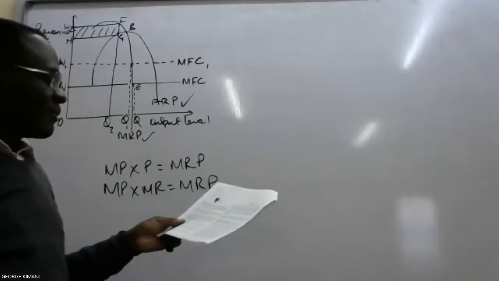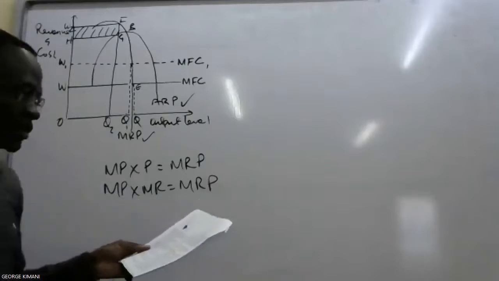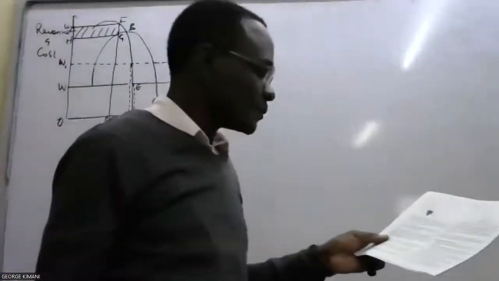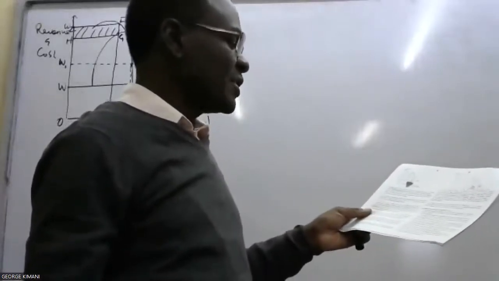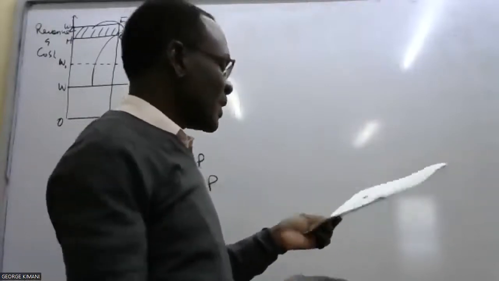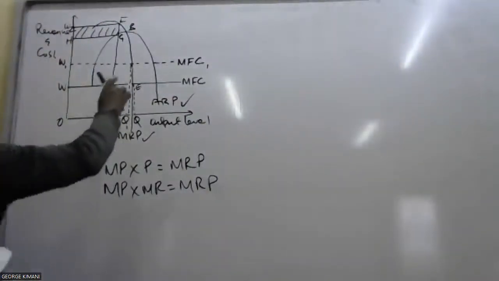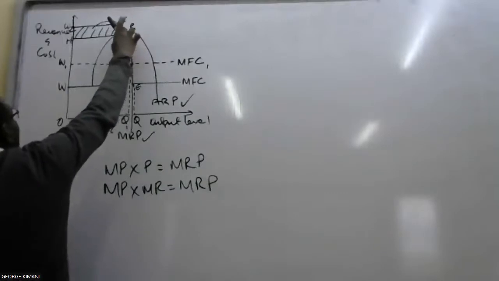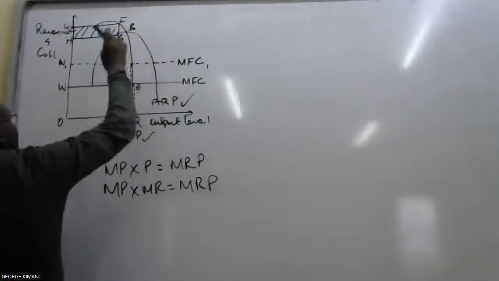Both the marginal revenue product and the average revenue product rise at first, but eventually decline because of diminishing returns. We did diminishing returns in chapter 5. The MRP curve cuts the ARP at its maximum point, for the same reason as the marginal product curve cuts average product at its maximum point on its way down. At point B, the marginal product cuts the average revenue product at the maximum point.